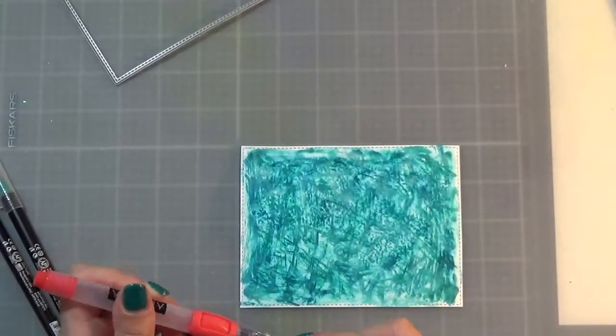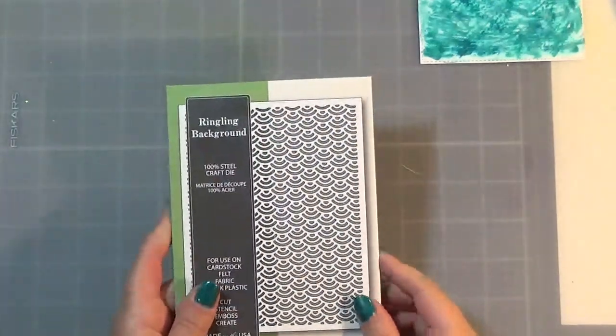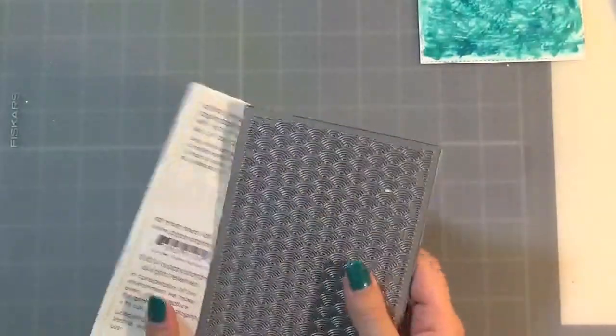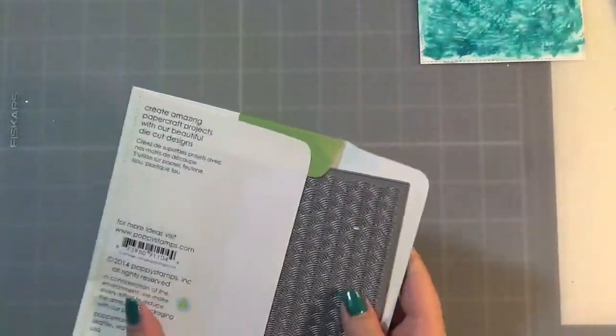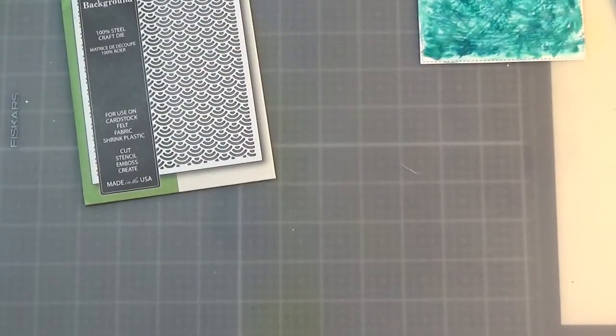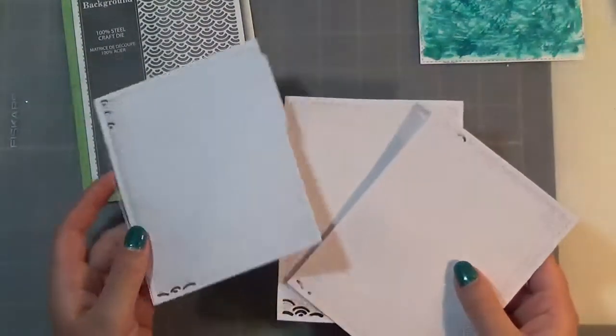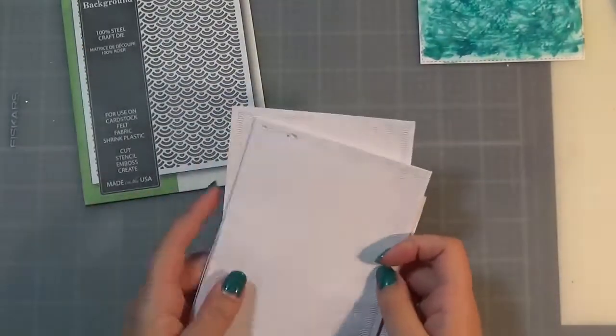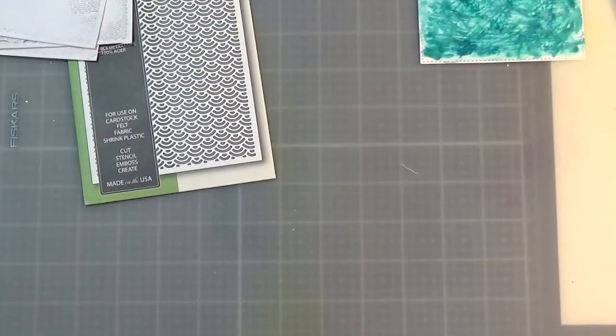Once I was happy with how my painted background was looking, I set it aside to dry. And the other bit of my background that I'm going to be doing is I'm going to be using this Ringling background die from Poppy Stamps. It's a very, very intricate die, so it's quite difficult to die cut when you're using a hand crank machine. I would probably recommend, if you do have the die, to use an electric machine, because they have more pressure.